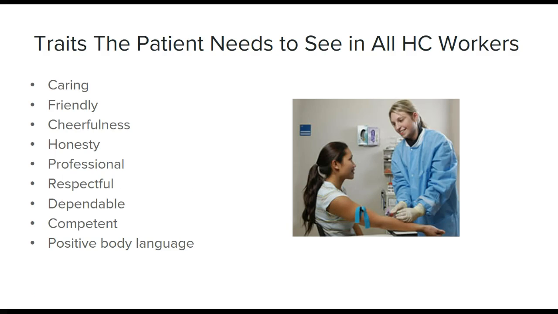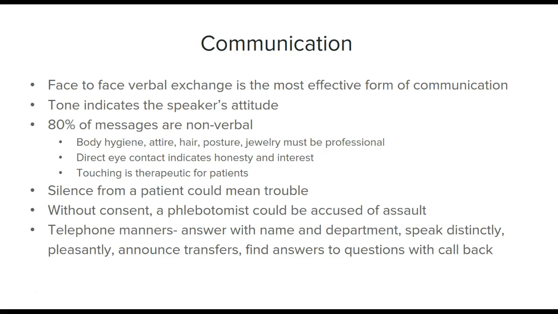Traits that a patient needs to see: the phlebotomist cares, they're friendly, cheerful, honest, professional, respectful, dependable, competent, and have positive body language. Face-to-face verbal exchange, that's talking back and forth, is the most effective form of communication. I'm sure you know that. Talking face-to-face, things are expressed like they are meant to be expressed.